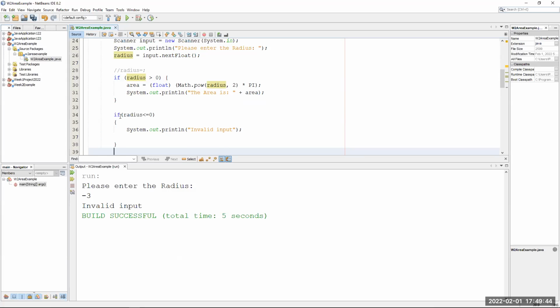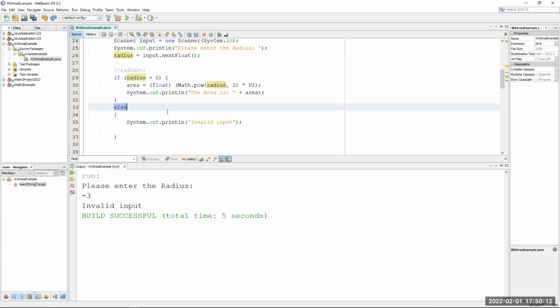But why do you put more code? Instead of writing all of these words, you can replace it with else, which is the opposite. This rule is opposite to this rule. I mean, this expression is the opposite of this expression. And you can do these two if statements, two separate if statements, or you can do, as we did, the else, which is the opposite of the condition.